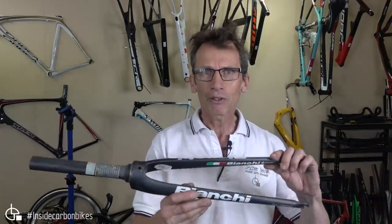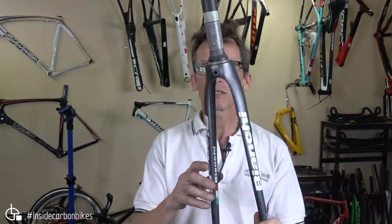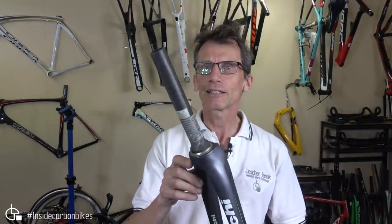So what I thought I'll do is I've got a sample of forks here, and I'll show you through those. I've also taken some really close-up photos of some of the things I'm talking about, and so I've cut up the forks, and I'll go through some of that stuff as well with some images. Real close-ups. But we'll start with a Bianchi, just because that's what got the whole thing started.